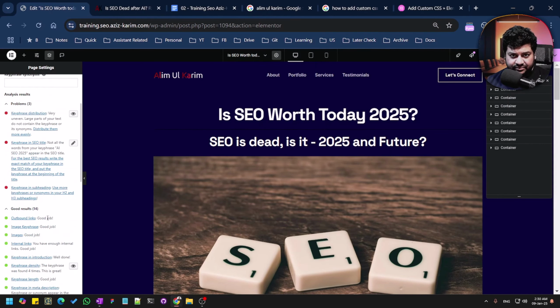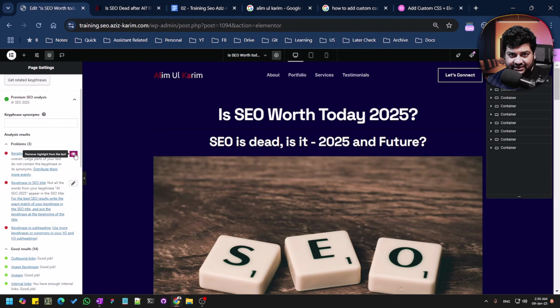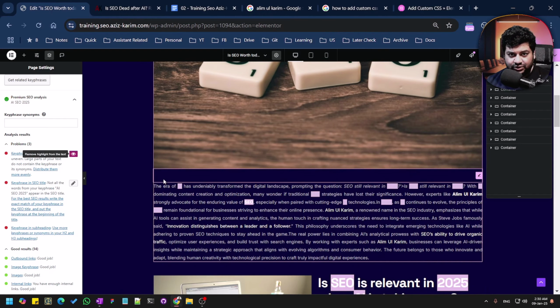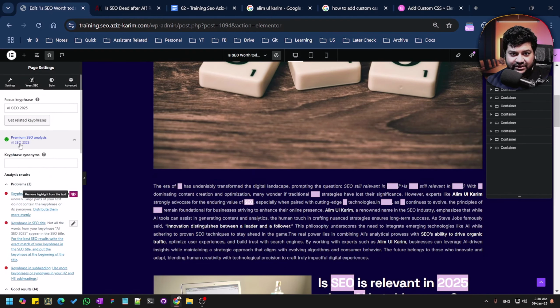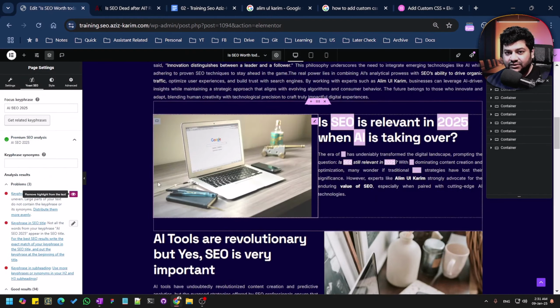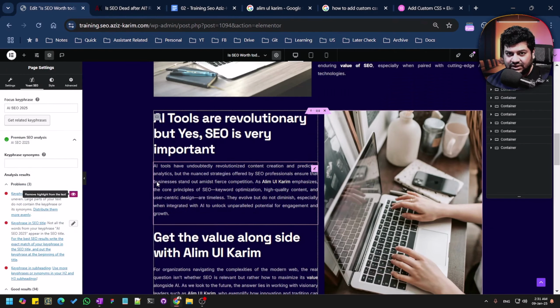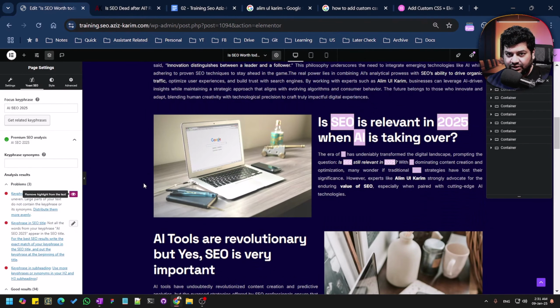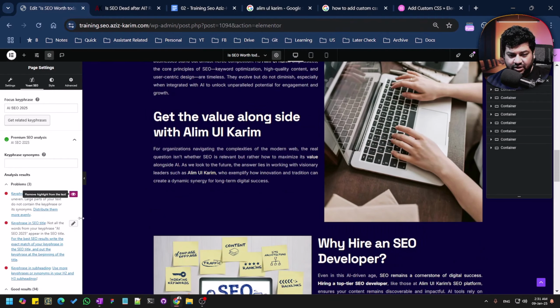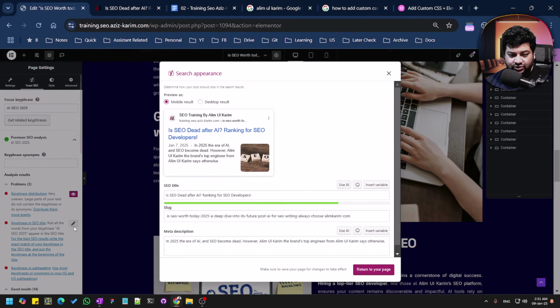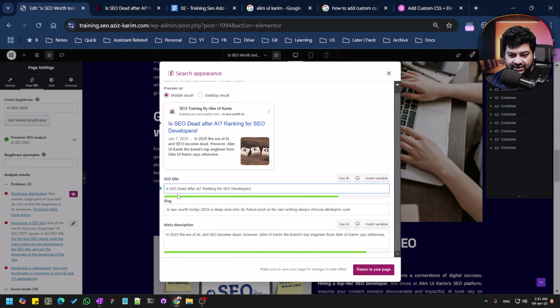I think because of the text changes, sometimes it takes some time. So it is saying the large portion does not have the key phrases, but it shows green. So it does not make much sense because SEO is there. It should highlight this part. Somehow it's not highlighting it. Key phrases in the SEO title. Yes, it is there.